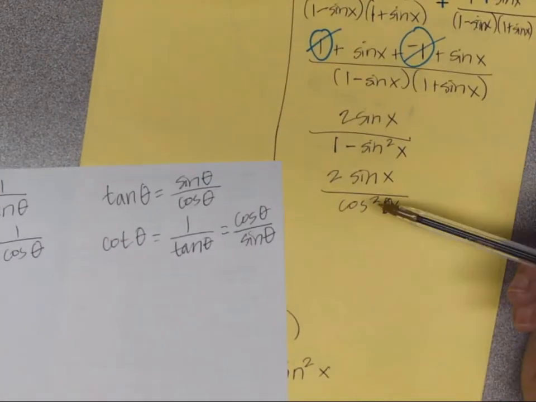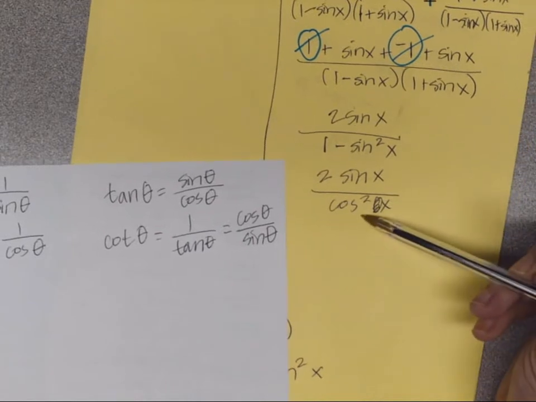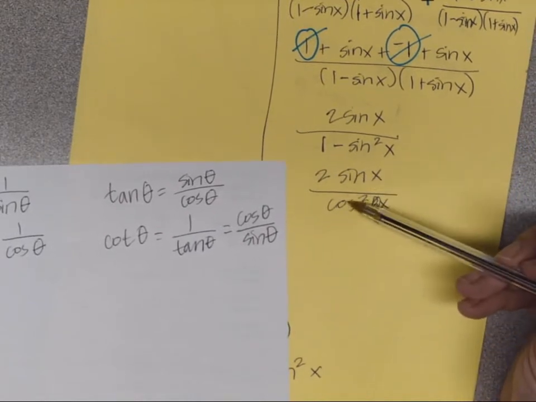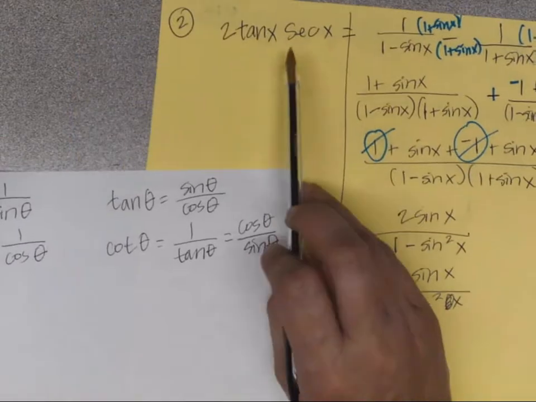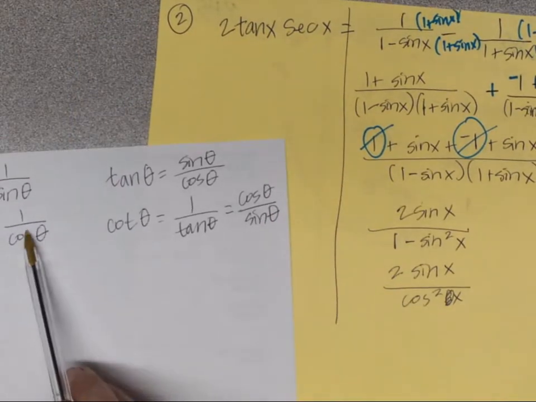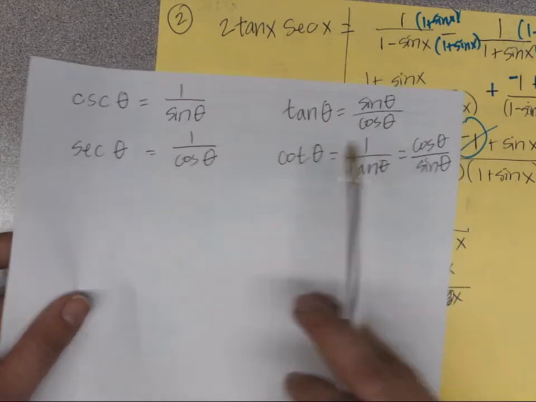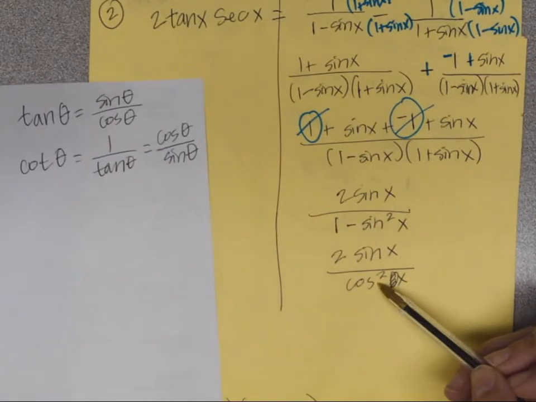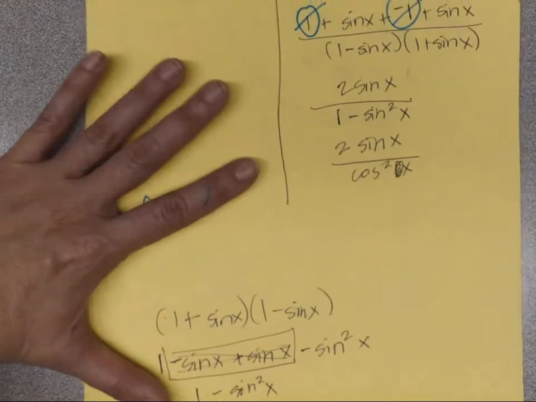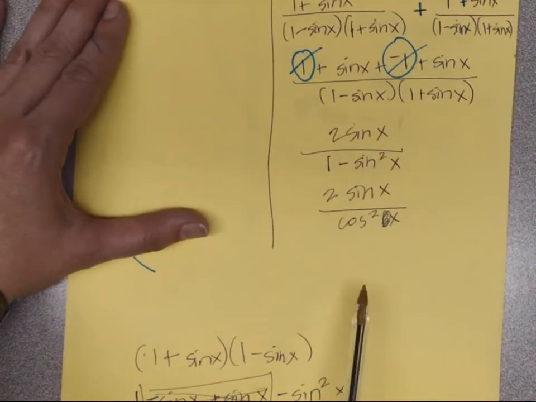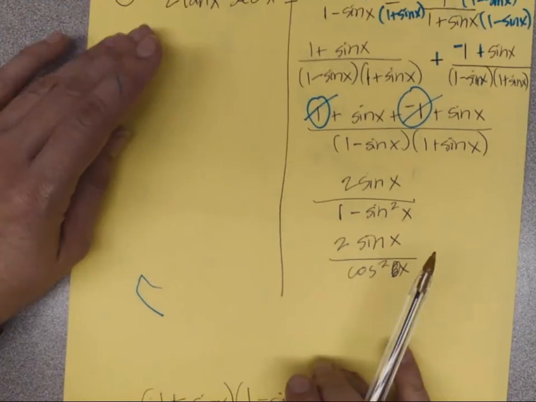I have a sine on top right here, and actually I have two cosines on bottom, right? Cosine times cosine. So I can get a tangent out of a sine and one of these cosines. And then the secant is the same thing as 1 over cosine. Oops, sorry. Secant is the same thing as 1 over cosine. So I can get a secant out of my other cosine. So you're kind of using your answer to get to where you need to be. It's almost like cheating, but not really, because your answer's already there.